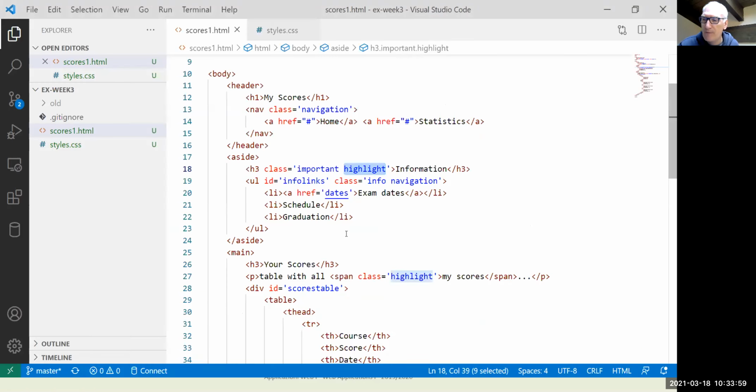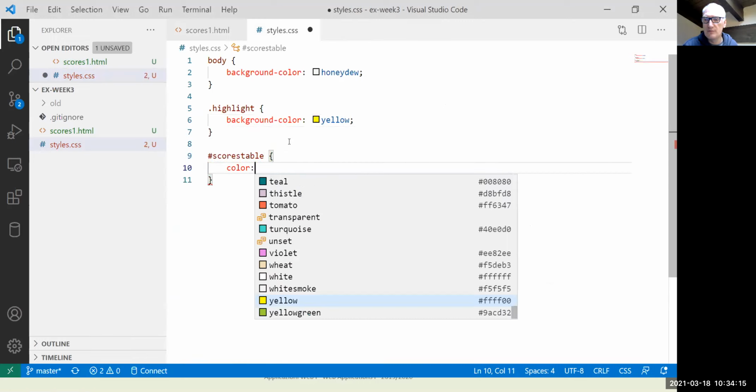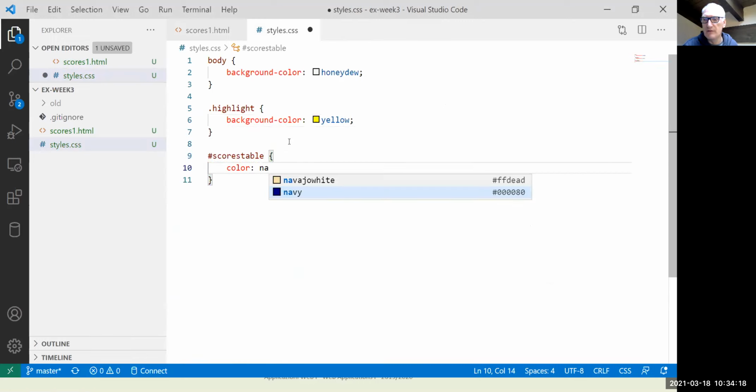So in our example, we use the ID scores table. So I want the scores table to be in blue, for example. And so I just write hash scores table. And the property is the color of the text to be blue, navy blue, for example.